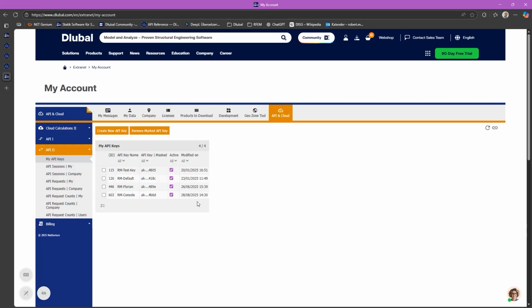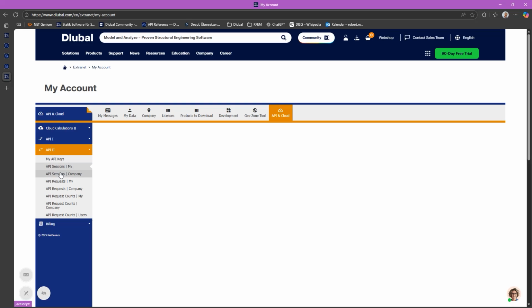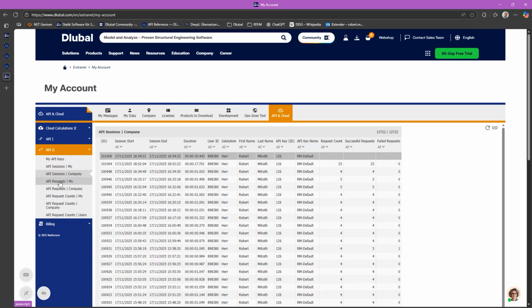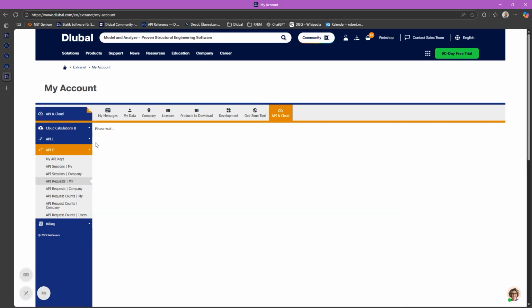Later on, you can filter for them, and whatever you want to do with the data, get the related information together. That's what different keys are for. Then we have some information about the API sessions, about my own, for example. We have company-wide sessions. We have an overview about the requests here. I don't want to walk through all of them. It takes a while, and also it's already shown in the first webinar. So this is just so that you get an overview of where you can find this information.